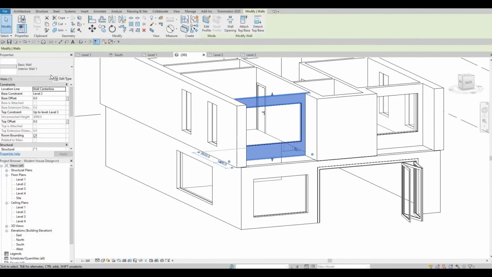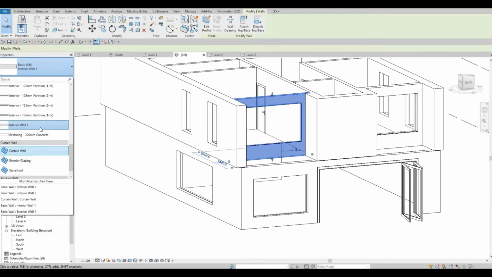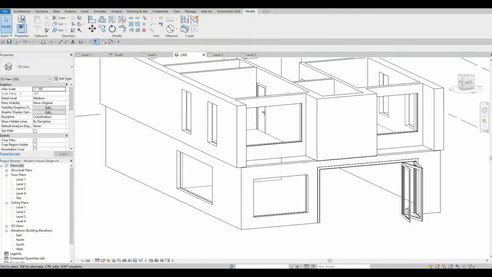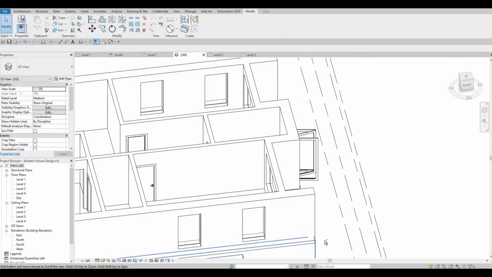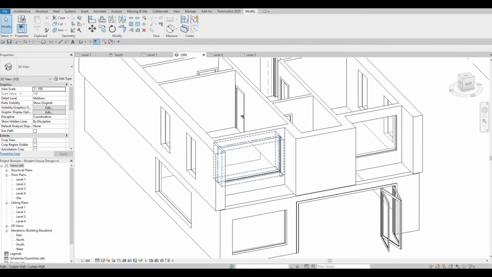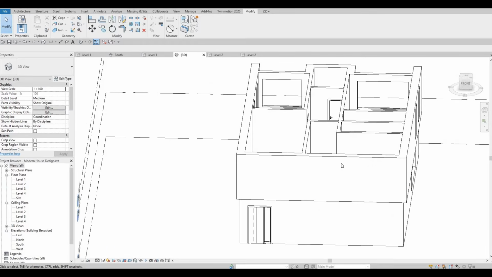And then this one as well. You just need to drop down and then look for exterior number 3. Looking good. Now we need to replicate this one over here.